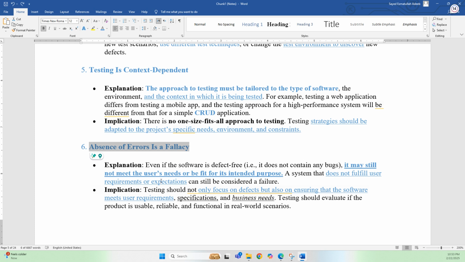How can we apply this concept in testing? In testing, we should not only focus on defects, but also ensure that our software meets the requirement, the specification, the business need, and the end user.